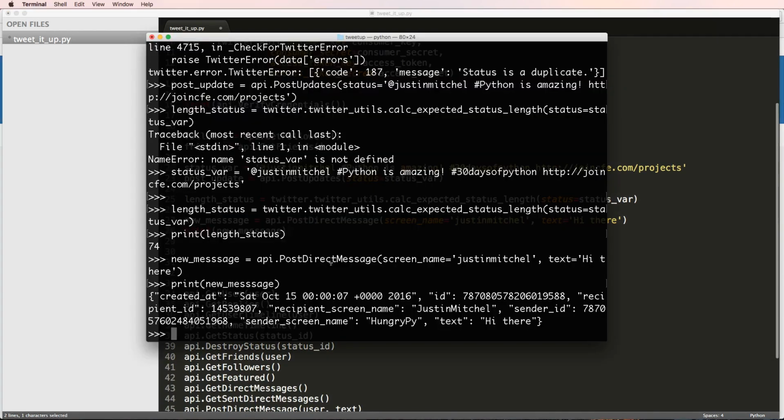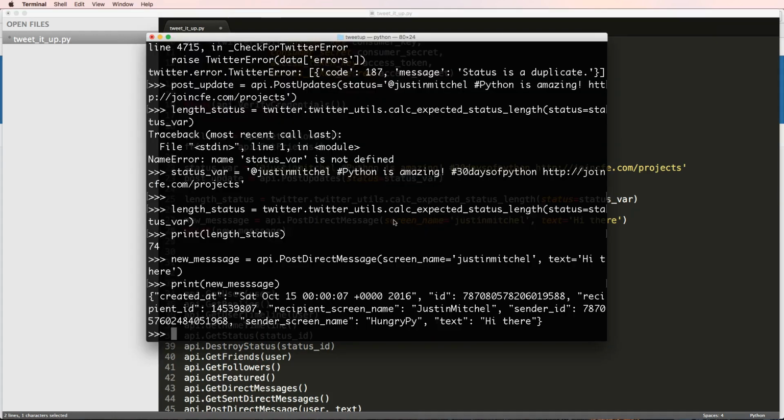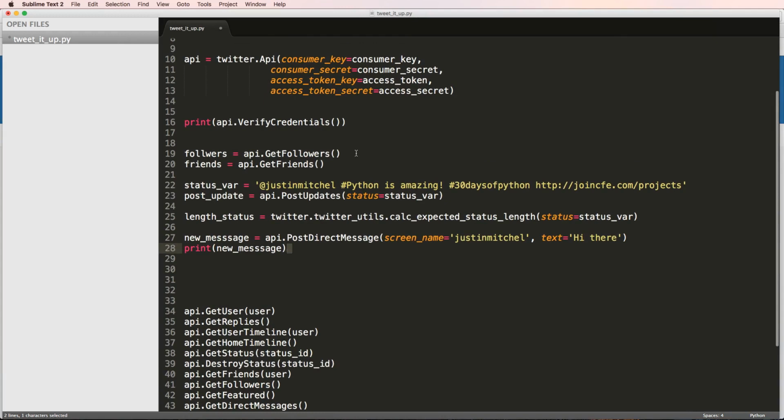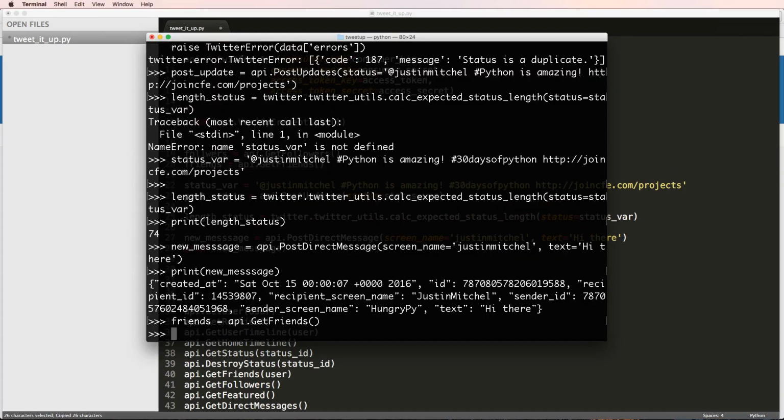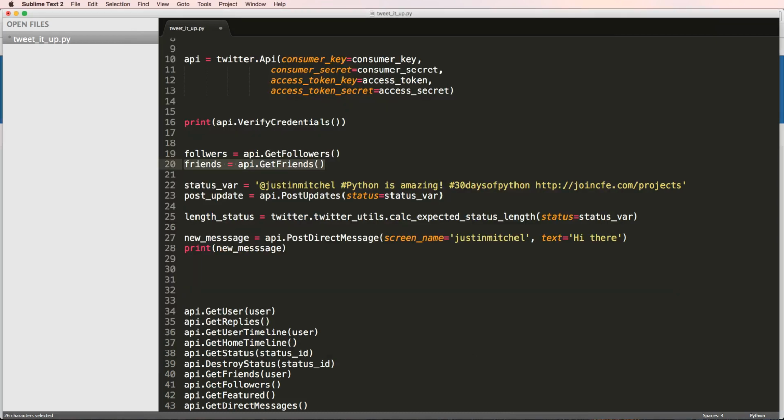So this post message went through fine to that user, but what if I tried a different user? In fact, what if I tried one of my quote unquote friends? So let's go ahead and see who my friends are. Well, if I print out friends, I get a bunch of these user objects, right? So I see user, it's a class, and then has ID and then screen name, and then we can go through here. Well, what if I wanted to see all of those different users?